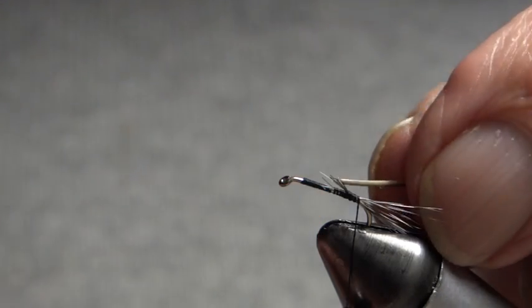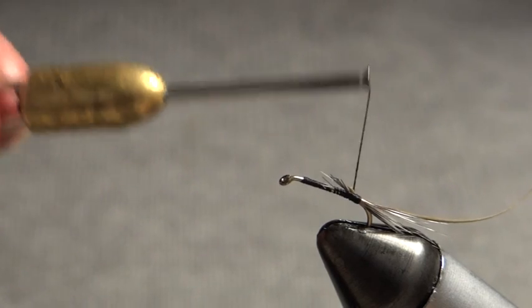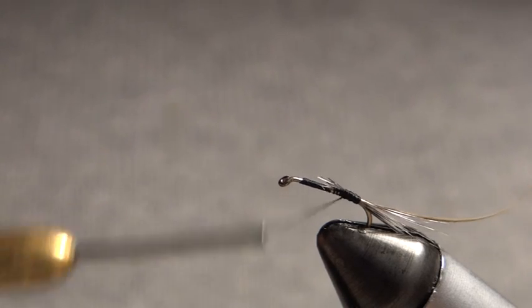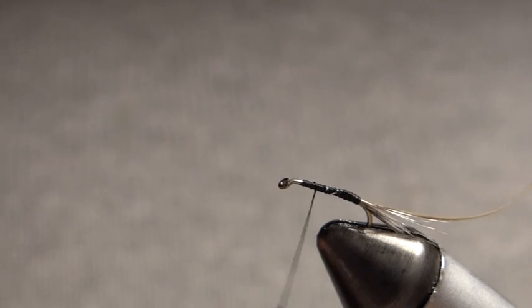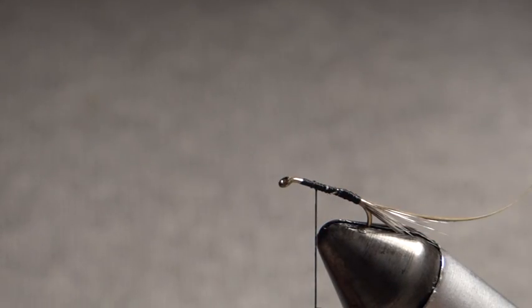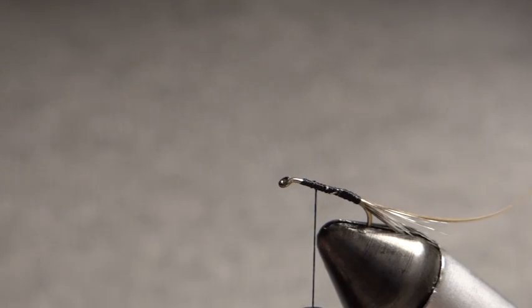Okay, I tie this on now. There's not a lot of bulk with this herl feather. And now I'm going to concentrate on trying to keep a solid foundation of the silk, the black silk, because I want it to show through the herl when I wind it. Okay, I'm going to touch some varnish on it, bring my silk a little bit to the front, two winds.